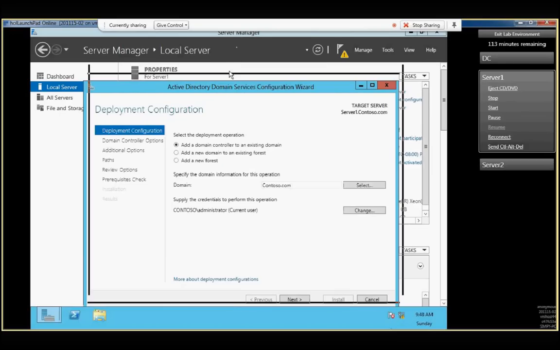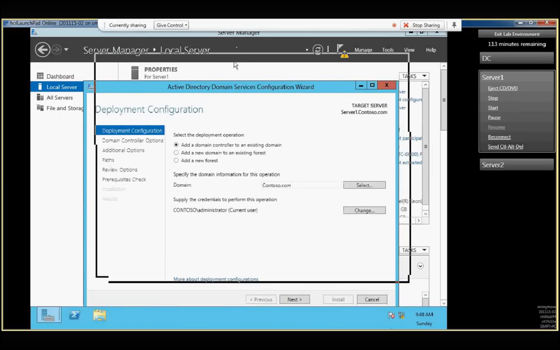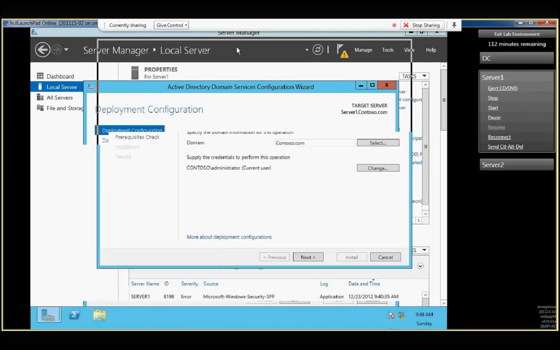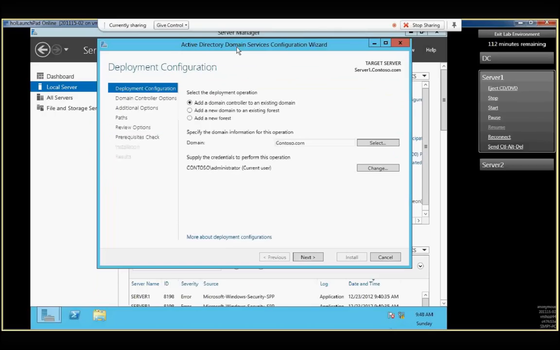Okay, we get multiple selections here, and this one is actually going to ask you a few things. Are you going to add a new domain to an existing forest, or are you going to add a new forest altogether? Let's talk in this way. This is going to be the very first domain controller that we have, and we are going to actually create an Active Directory. So what is the root domain that you want to keep?